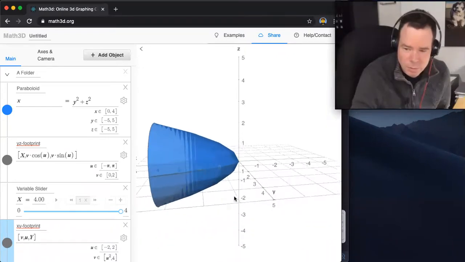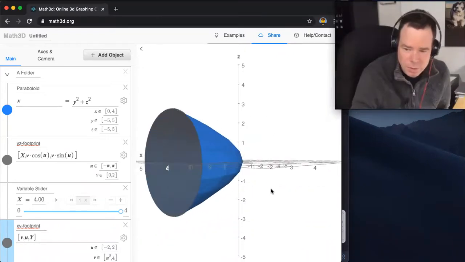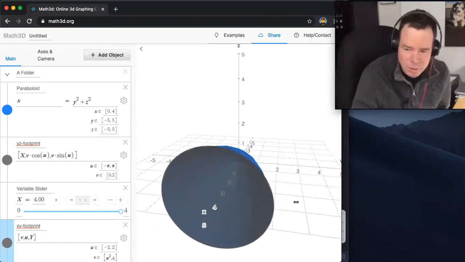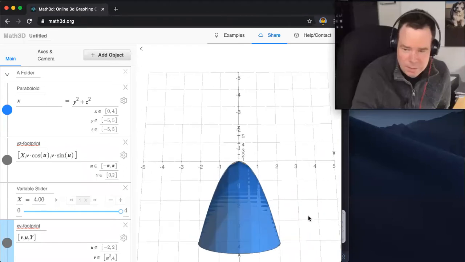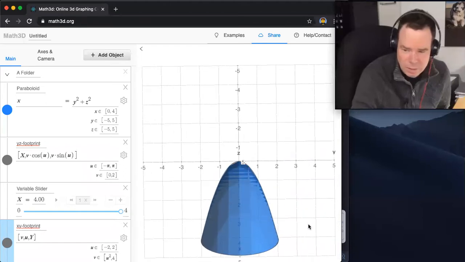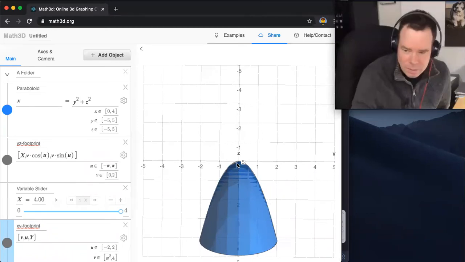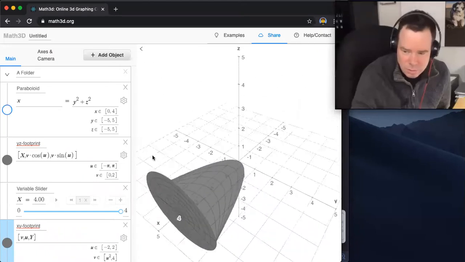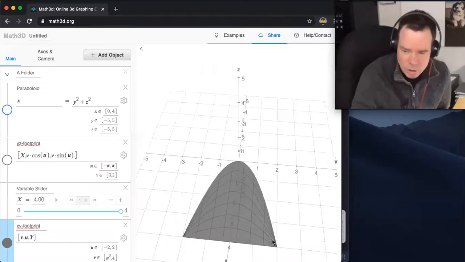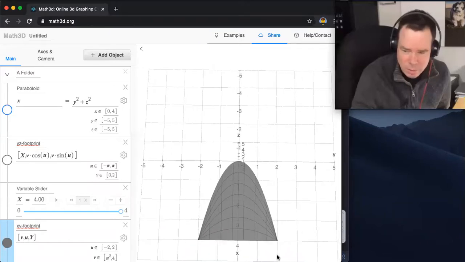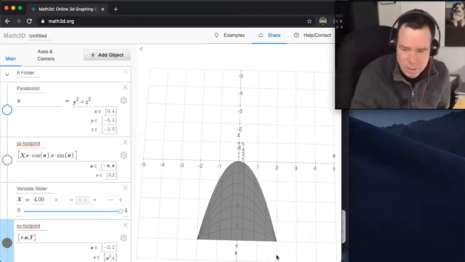So what I'm looking for is I've got this region here. I just want to see what is the shadow that it casts on each coordinate plane. So for example, if I look down along the Z direction, this is essentially the shadow that's cast. So I'll turn off the shape and I'll just leave the shadow there. There's the shadow. I'll drag it around so you can see it. There's the shadow that the paraboloid would have cast onto the XY plane.